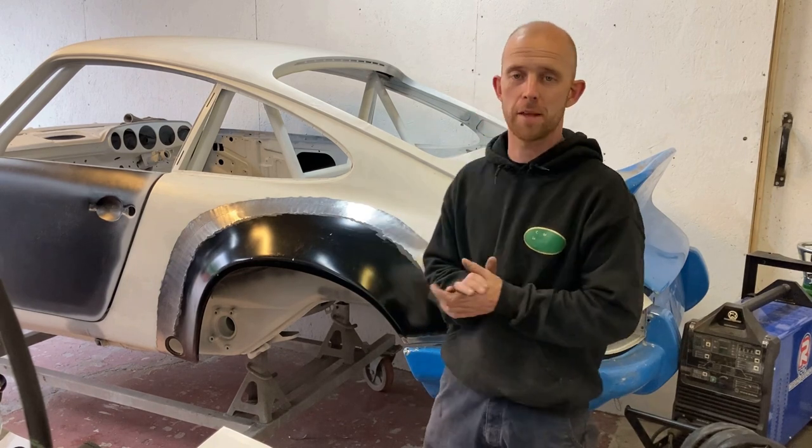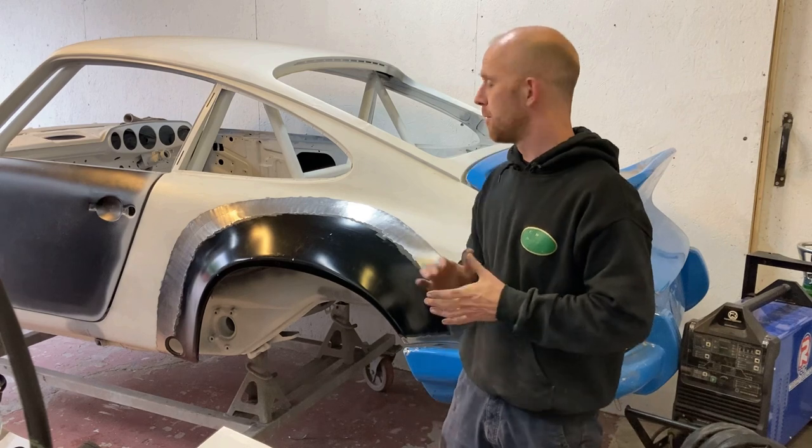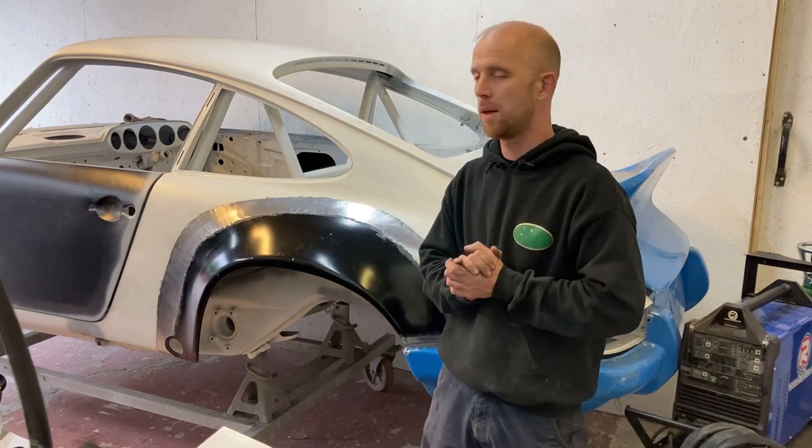If you ever be in a position like this on whatever car you may be welding up, give it a go. If you've got any questions, drop us a message. We'd be more than happy to answer them for you.